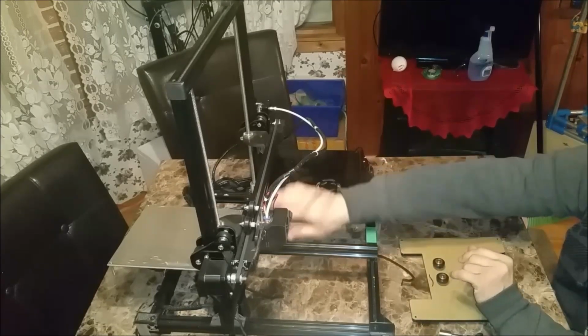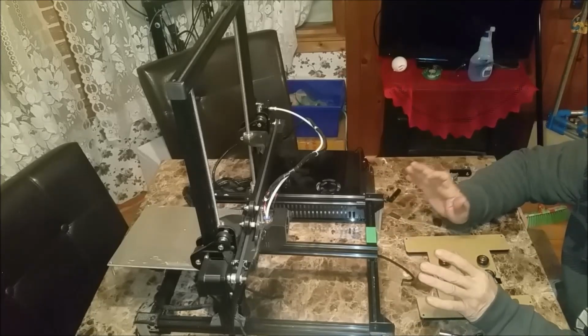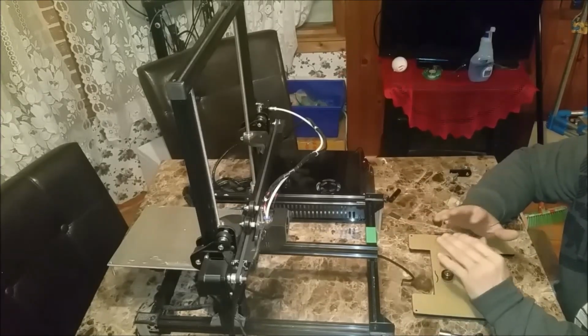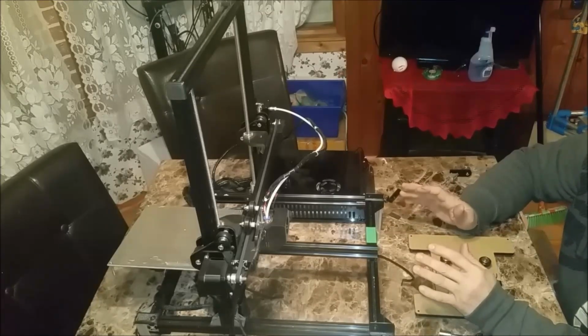unless I want to do some serious modifications on these two stepper motors, the brackets and those threaded rods, as well as the brackets here. And this is just a basic mod. I'm not going to go into re-engineering this thing.